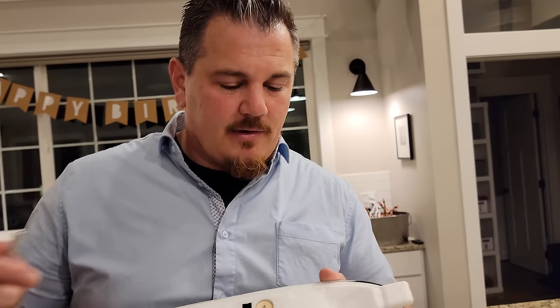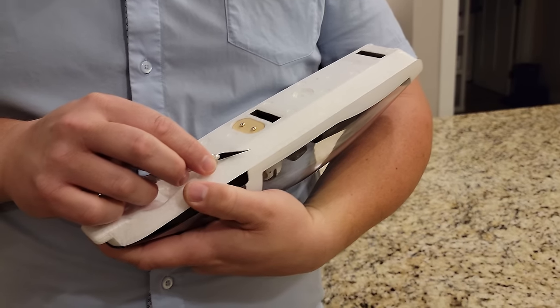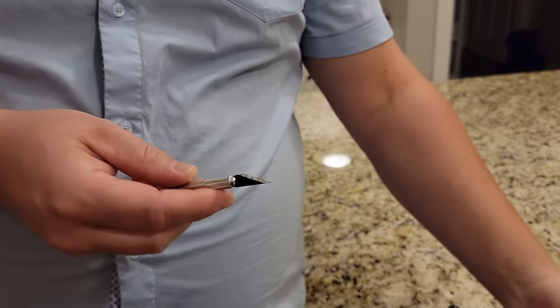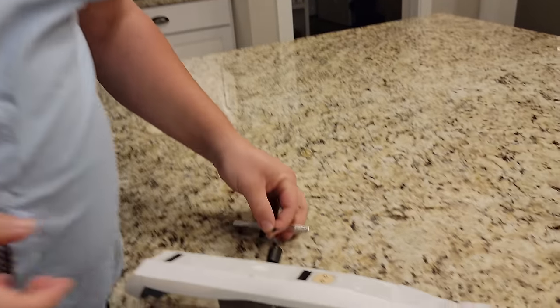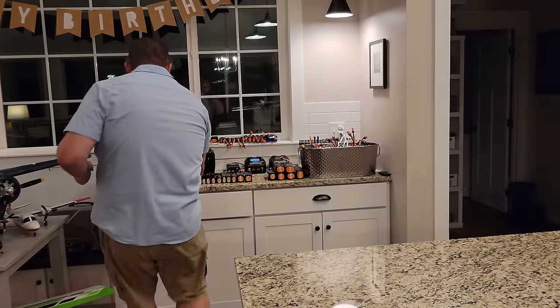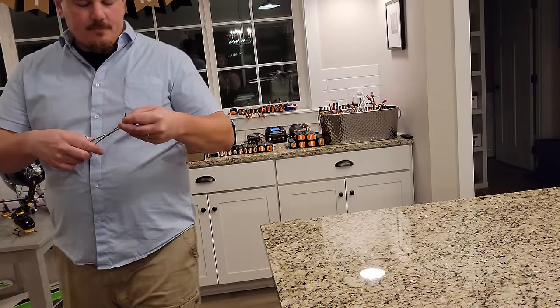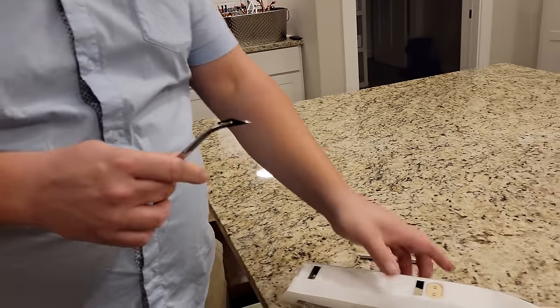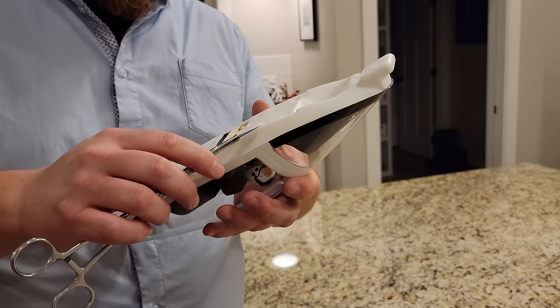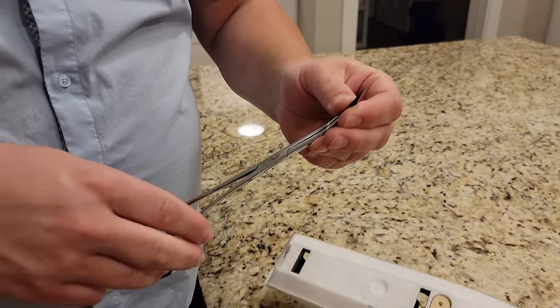Don't cut yourself. Okay, guys, that blade is at a bad angle. Okay, watch this. I'm gonna show you a super secret trick. Okay, the super secret trick of the day. Now I can get my angle. Ooh, not quite. I didn't lock it hard enough.